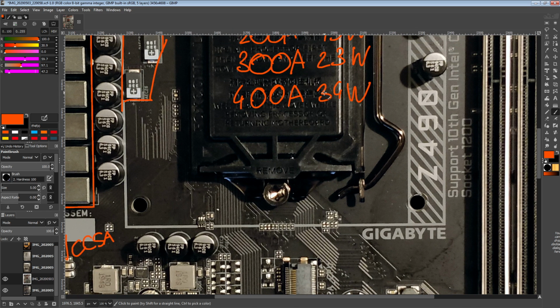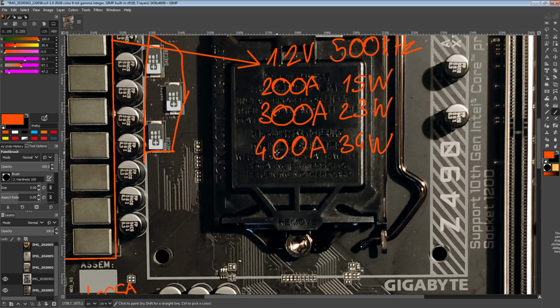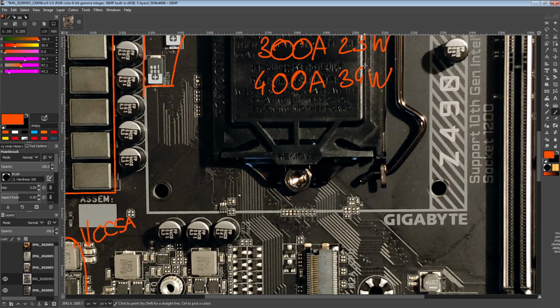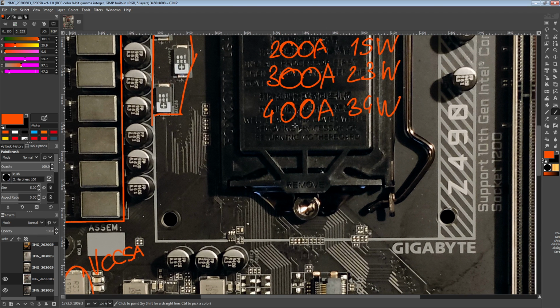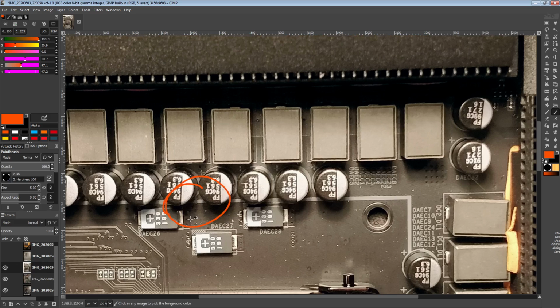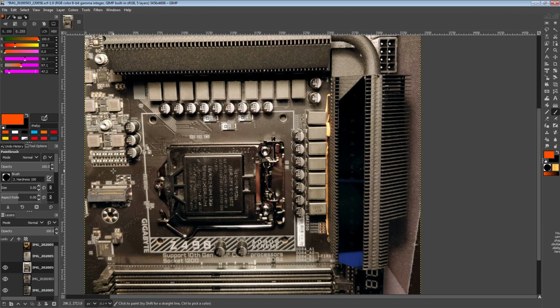But hey, if you wanted to run Prime 95 at 1.2 volts, which is like 500 watts of power consumption, the VRM might actually need a heatsink then. It'll be fine, though. 34 watts of heat is not that hard to deal with, especially considering the heatsinks this board comes with. That's a lot of surface area. Right? That is a hell of a lot of surface area.